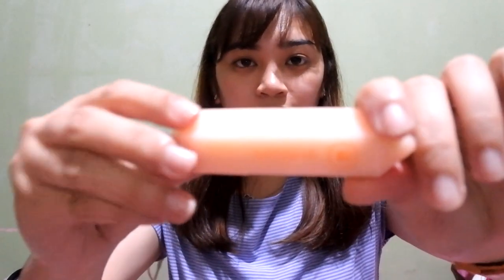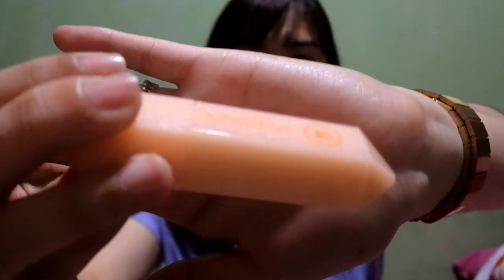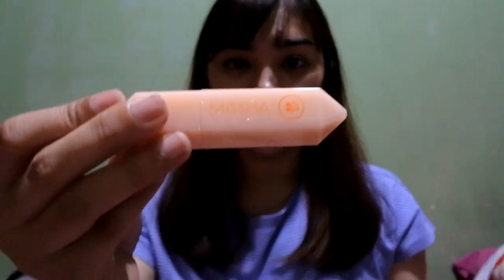It's so cute — it has glitter and looks like a little stone. It's a Korean product. The next item is the Maybelline Baby Lips lip gloss. I use it every morning because I have really dry and sometimes chapped lips. I really like the cooling effect of this lip balm.